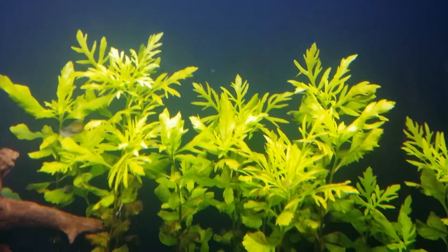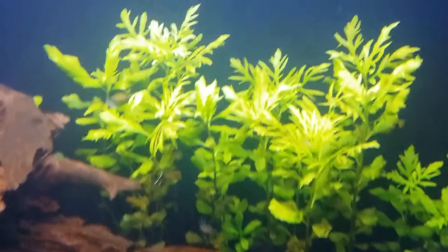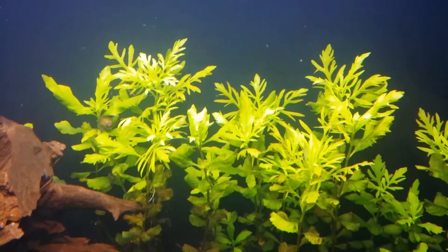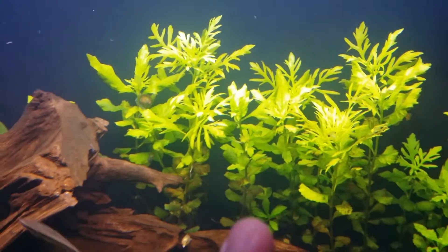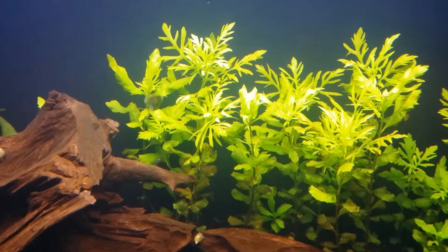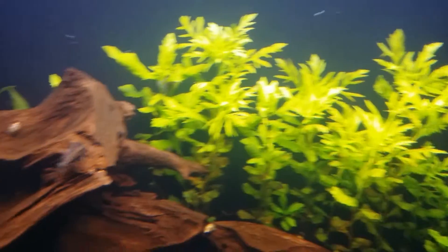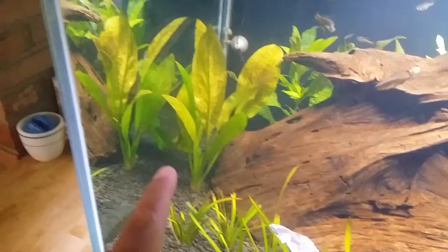Back here I got — I want to say that's water wisteria. You see the leaves on top? It used to look roundish on the bottom, and then it turned into this branch-like leaf shape. So I think this is water wisteria. Obviously the people at the store don't know what they're doing because they sold it to me as copa, but it's fine. I like the way it's turning out — I've never seen water wisteria like this before.